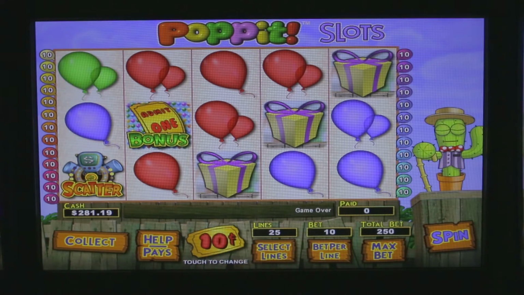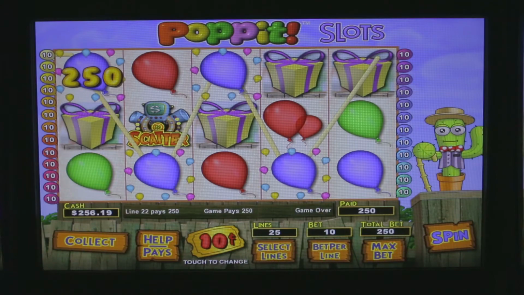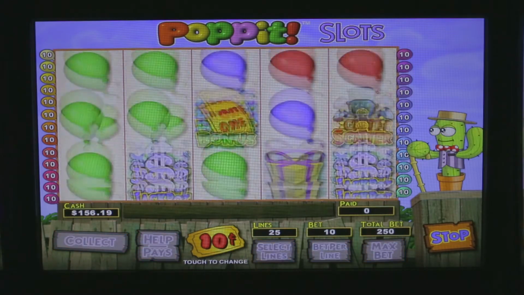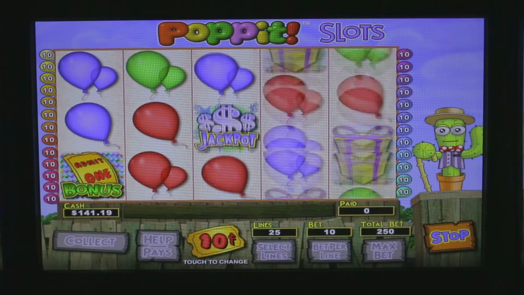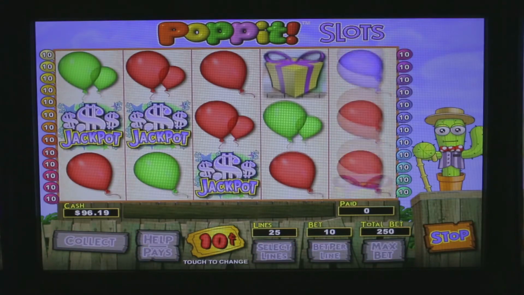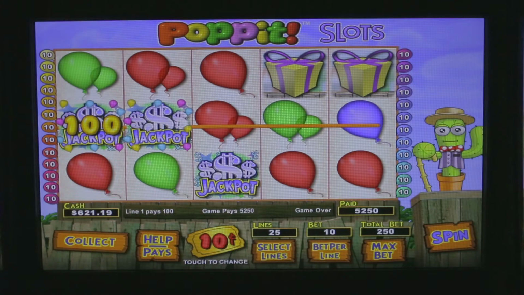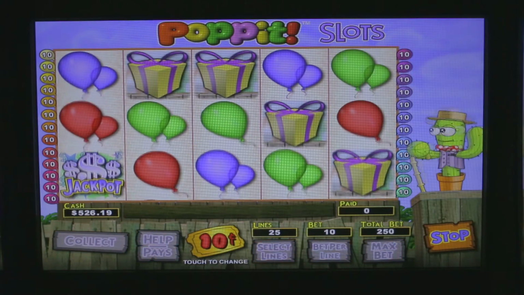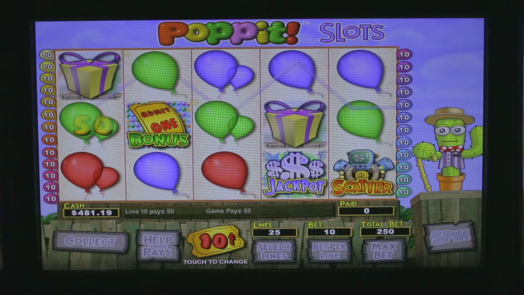$281 in, we're going to change the denomination to 10 cents, so that's $25 a spin. Let's see how we do. Alright, let's do something on 10 cents, come on. Trying to get a five of a kind of those presents. Alright, $500 on that spin. Actually, $525. Very nice. We are betting $25 a spin. We have the 10 cents denomination set on the machine.